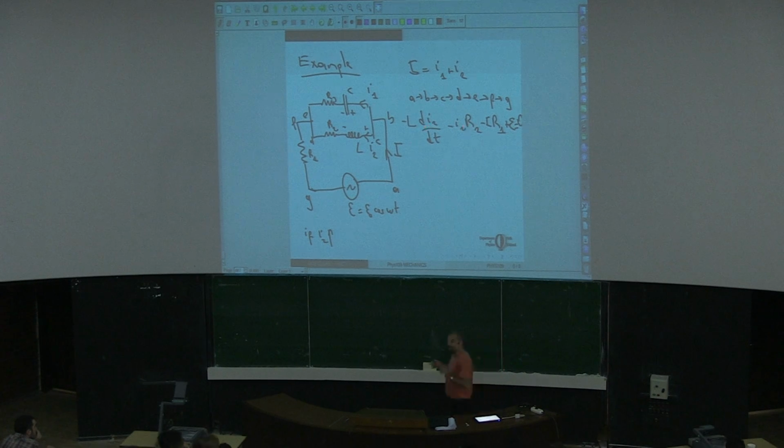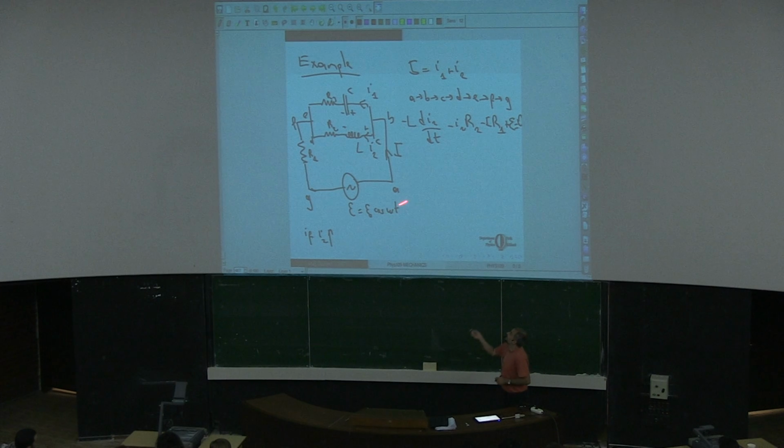Because if we are imagining we take a positive charge running with this current, we are writing the energy gained by this charge. So as it goes from F to G across the resistor, it will be losing energy. So its energy gain is minus the amount of energy it lost. Okay, this is one of the equations we have. Now, since we have at least three unknowns for the time being, we have to write at least three equations. This is one of our equations. This is the second equation. And now we need to write the third equation.